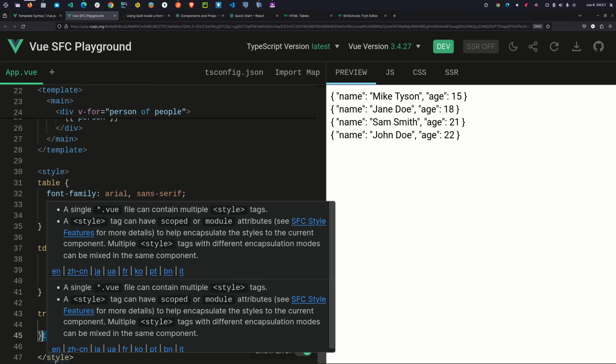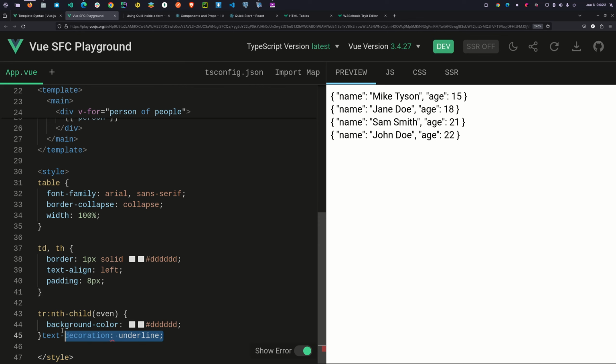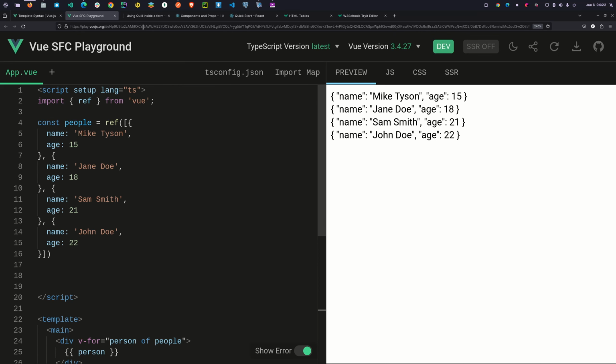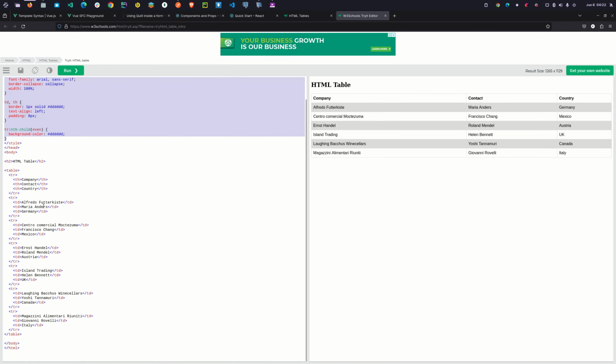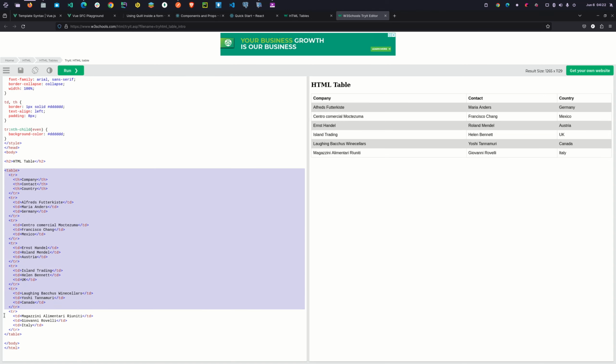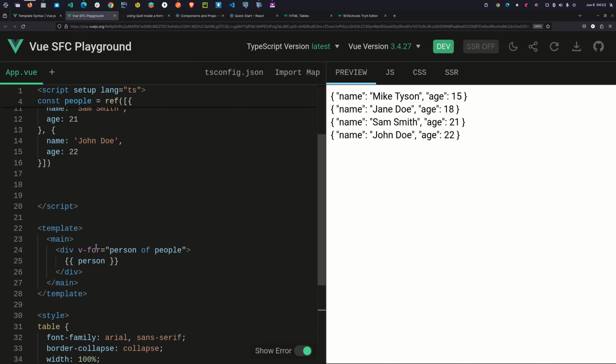Oh, okay, got it. So once I've moved that, I can come here and extract this table and put it in here.